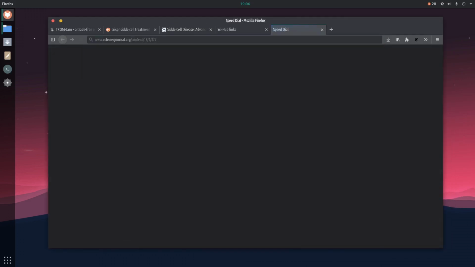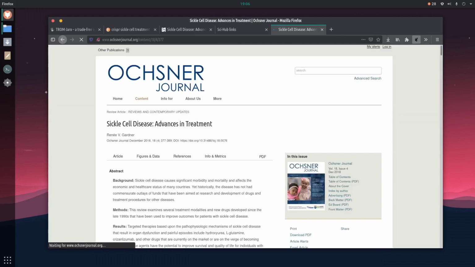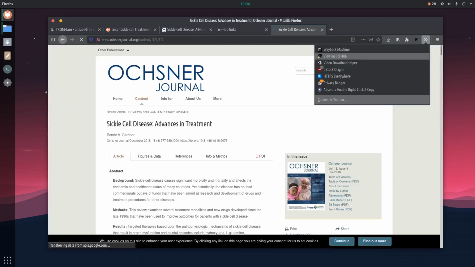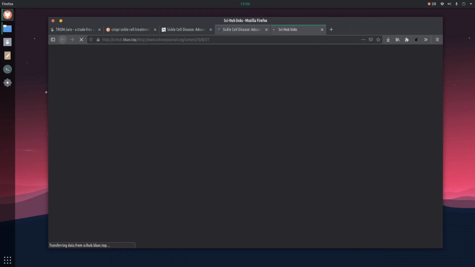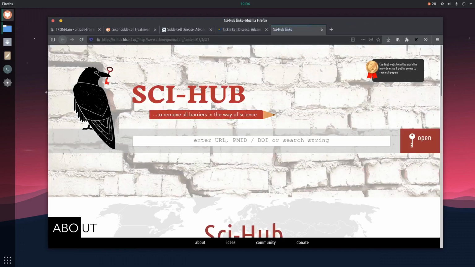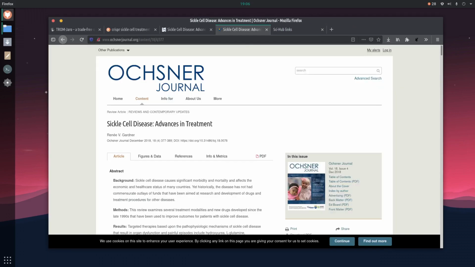I'm talking about specifically scientific articles, okay? Let's see, it should detect automatically if it finds that. If not, you can put a reference number.